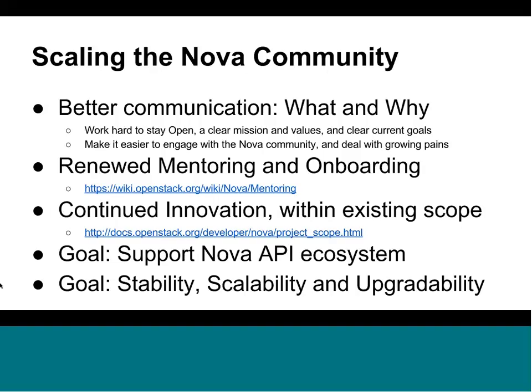We need to set context for the work happening in Nova. One of the key friction points is that Nova has gotten to such a large size — it's a big project and it's hard to understand all the areas. What we're doing to help is being very specific about what the project scope of Nova is. In the early days, we split out Nova Volume because it was clear there was a community of people who cared about volume drivers. The Cinder project was born — it's a great example of Nova saying we're not the right project to do this, and a distinct community should have its own project.